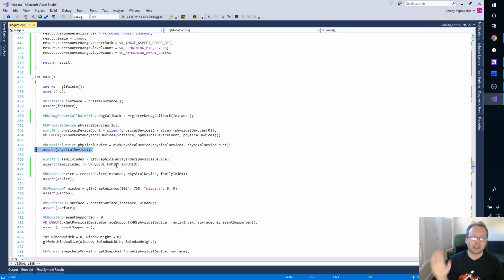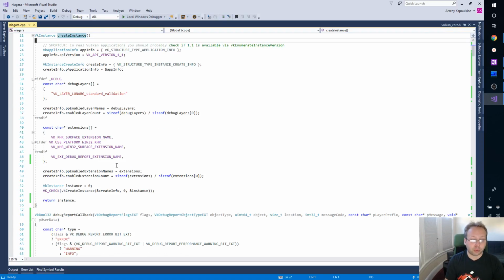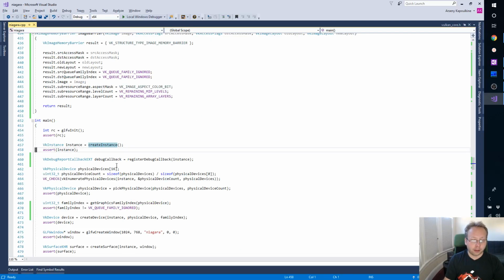So here we might want to say, hey, if this wasn't found, just print something and just return, right? So if you wanted to make this code nicer, here we would say if instance isn't found, print an error and return, and here we would say if device isn't found, print an error and return.